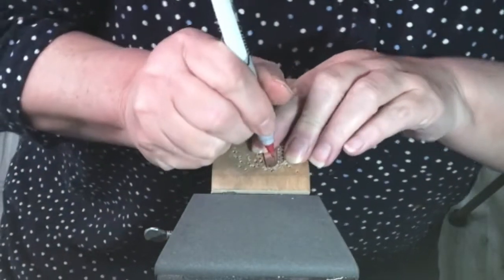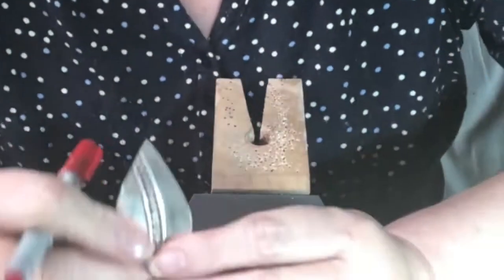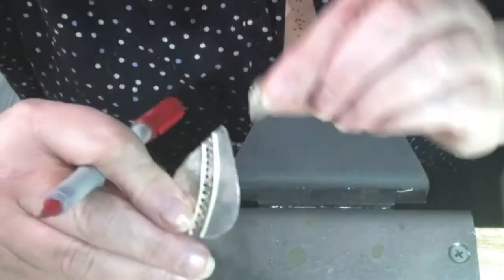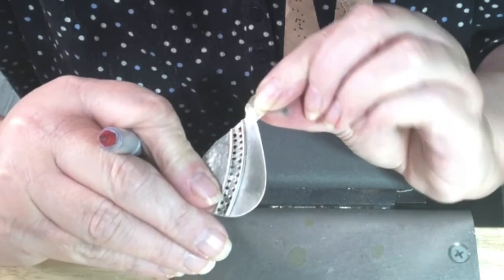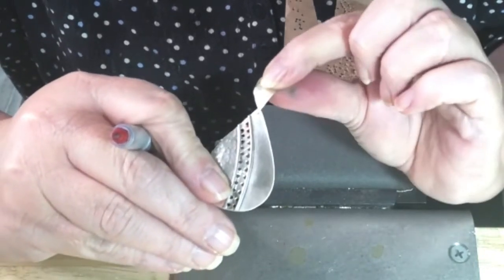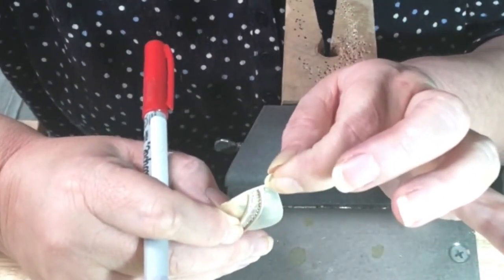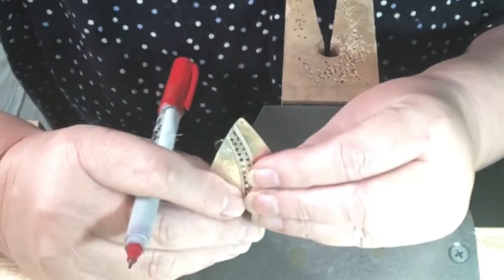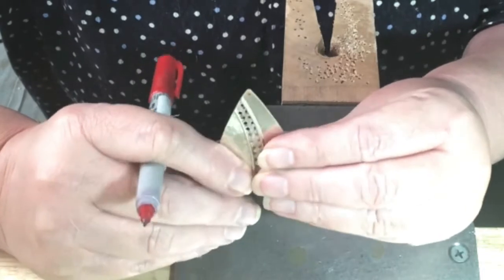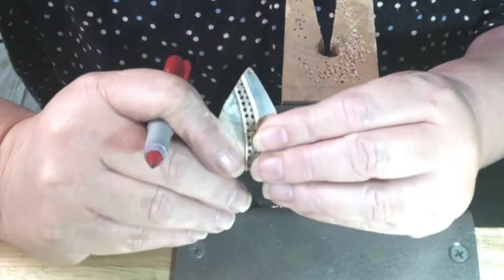Either way, now it is time to mark where we want that. We don't want to put that too far down. If we put it too far down, not only is it not going to look attractive, it's going to really be out of balance and difficult to move. So you want plenty of room around your rivet, though. You want it centered nicely so that it's going to be sturdy.